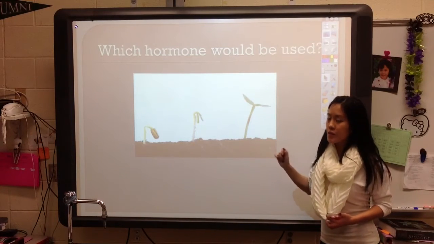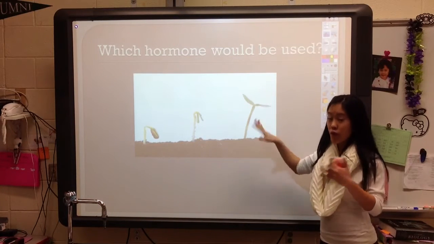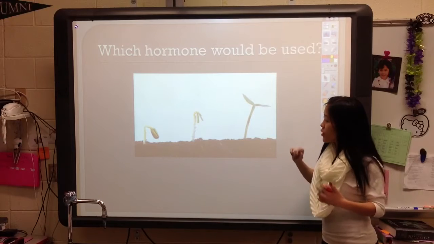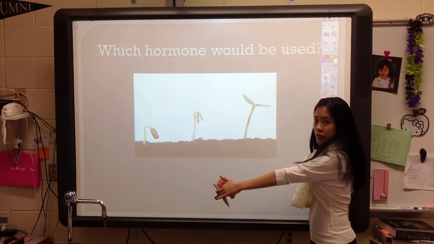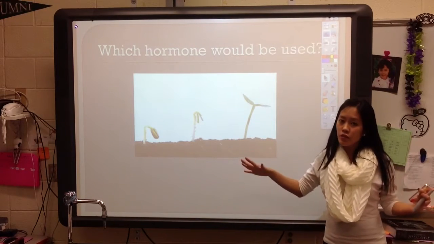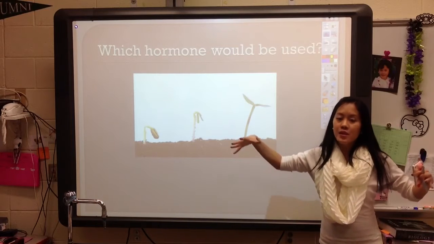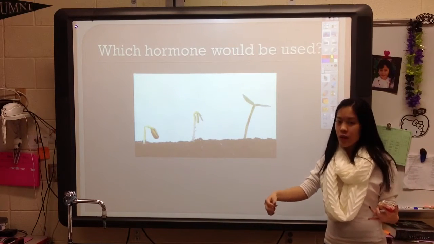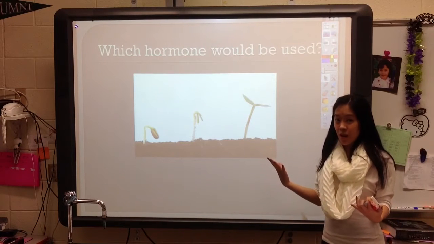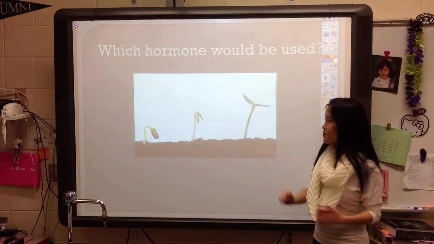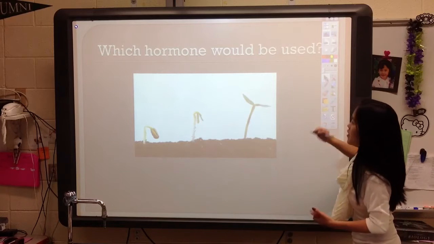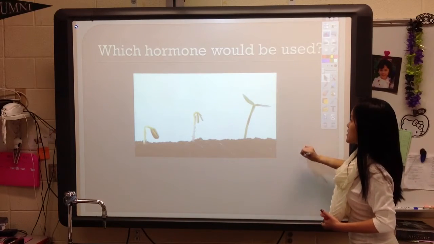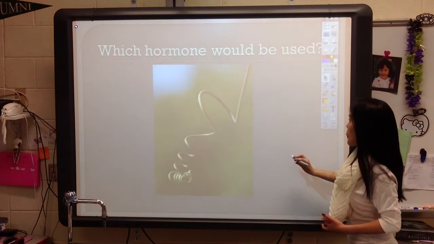A lot of times, plants, when they're starting to sprout, they have to grow really fast because they want to stretch out their roots, and when they stretch out their roots, it allows them to anchor themselves in the ground. If you don't anchor yourself in the ground quick enough, well then, if it rains really hard, you're going to get washed away. Okay, so that is one benefit of the cytokinins increasing the speed of cell division.